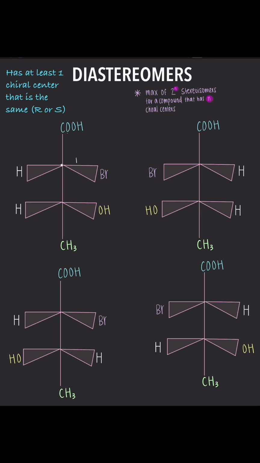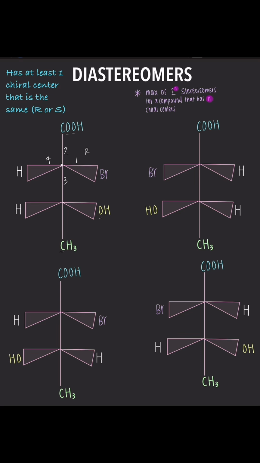Now, this carbon is connected to 2 oxygens. This carbon is connected to 1 oxygen and a carbon. So this is going to be your priority 2. This is going to be your priority 3, and hydrogen is going to be your priority 4. If you look at the motion, it's going to be an S, so 1, 2, 3. But remember what I told you in my RS video. If your 4th priority is in front, that's going to switch. It's going to flip the configuration. So you don't have an S, you're going to have an R for this chiral center.